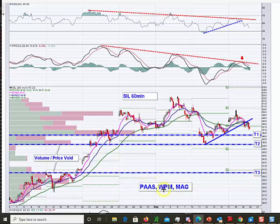But these are big names with good option liquidity. So if you wanted to tackle an individual name, I would look to these three. There's others too. You can find them. A lot of cheap little baby miners, but they're really volatile. I tend to prefer bigger names with better option liquidity if I'm going to go after an individual name. So anyways, just a quick recap.